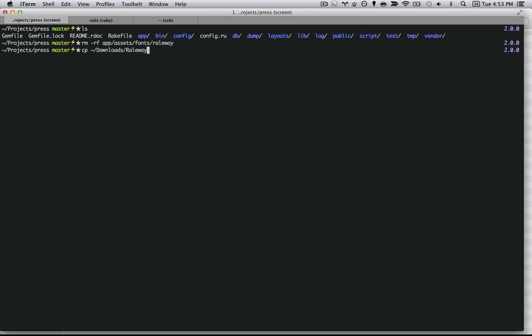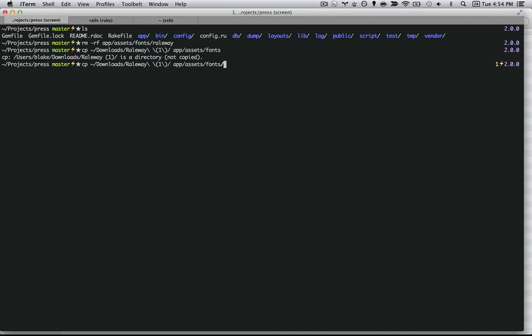And I believe it was a, let's see what we got here. That guy. And we want to copy them all over, but I actually want to copy the directory. So I'm going to copy that, and I'm inside of Project Press. So I'm going to say, alright, inside of here, copy them into App Assets, Fonts. And that should be fine. That will copy it.